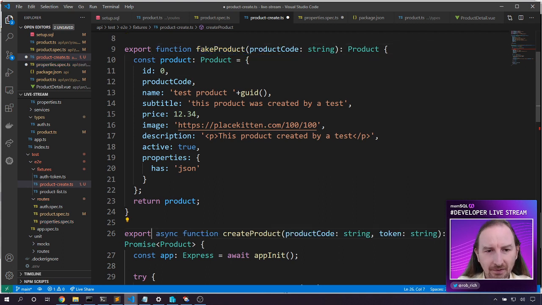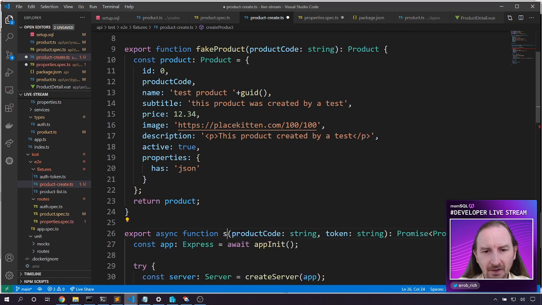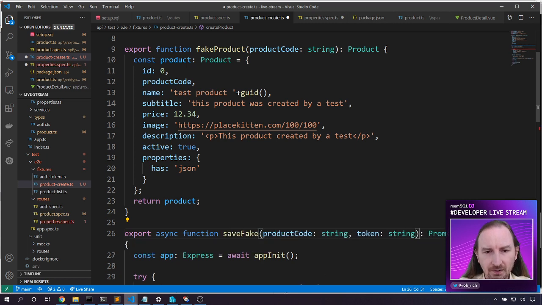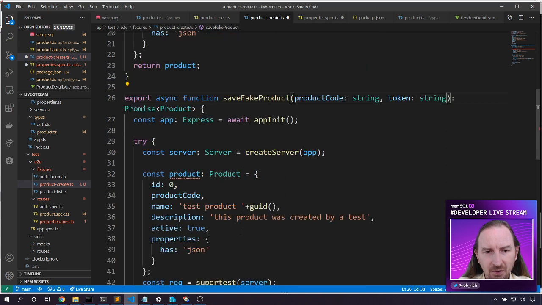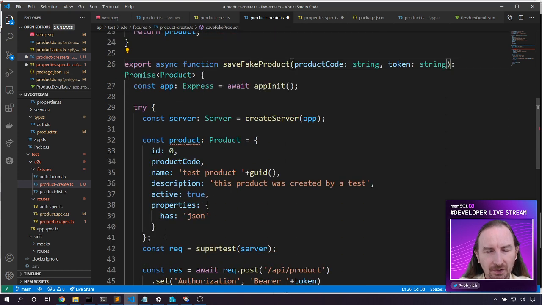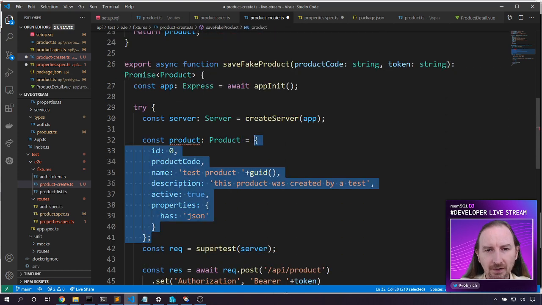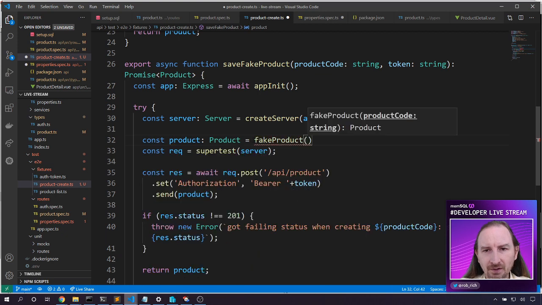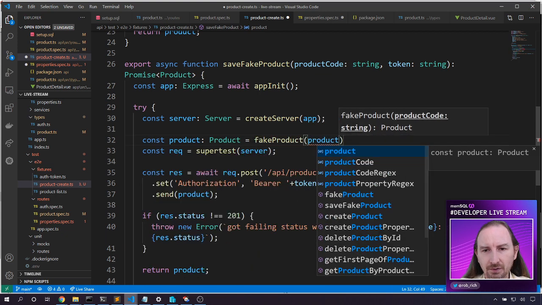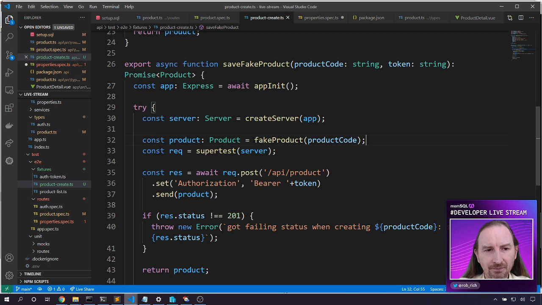Okay, so fake product. And I'm going to say this one is save fake product. And now, because we're building a product this way, we can just say fake product and pass it in product code. Cool.